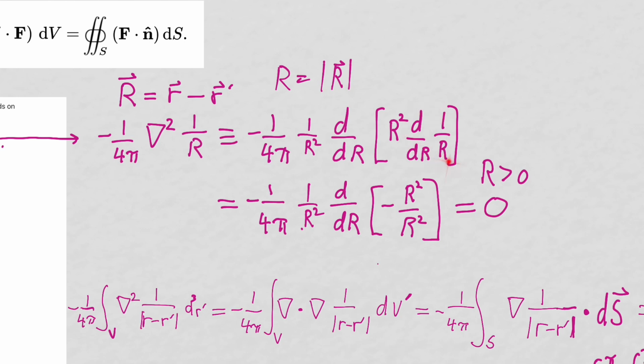You take the derivative of our function 1 over r, and you get minus 1 over r squared. Then you multiply by the r squared that lives in between these two derivatives. Remember, the Laplacian is a second derivative, and this other r squared gets squeezed in there automatically. And so here you end up with r squared over r squared. Because r is greater than 0 by stipulation, this becomes 1. The derivative of 1 is 0. So this whole thing dies right away at this step.